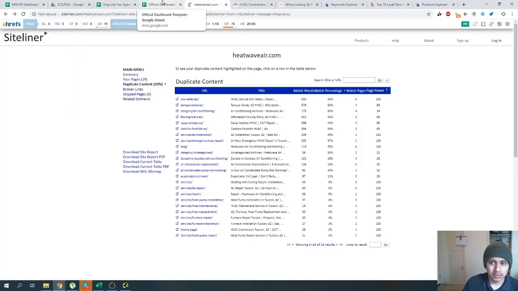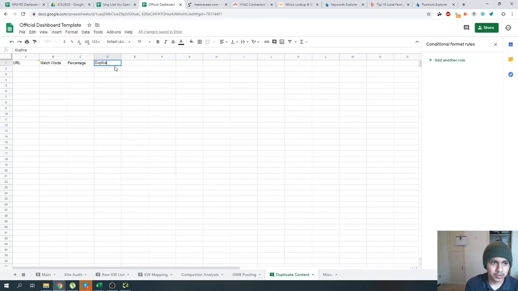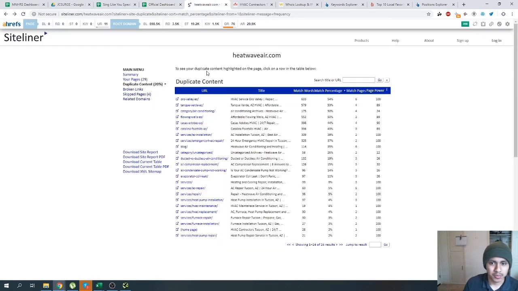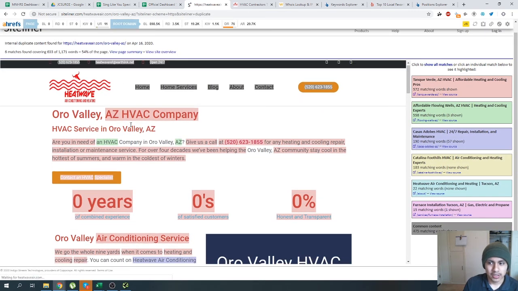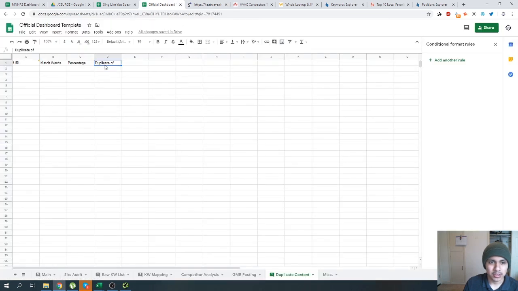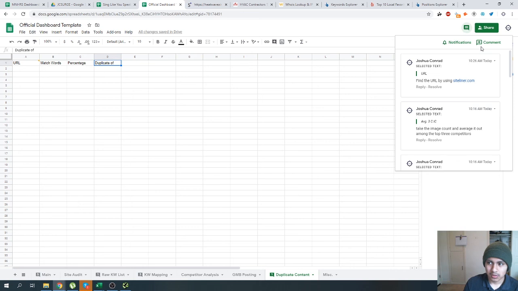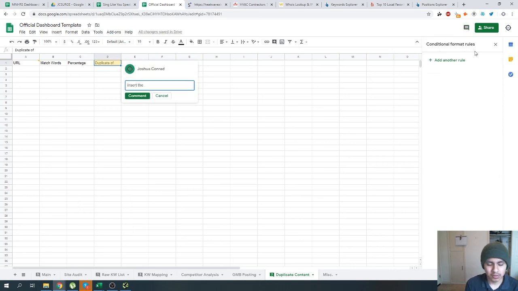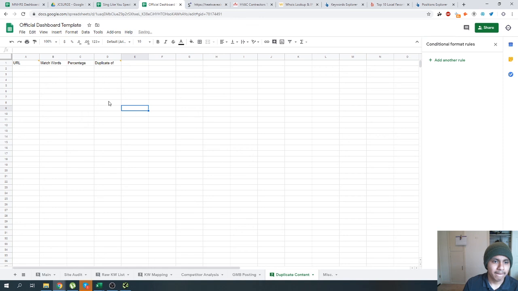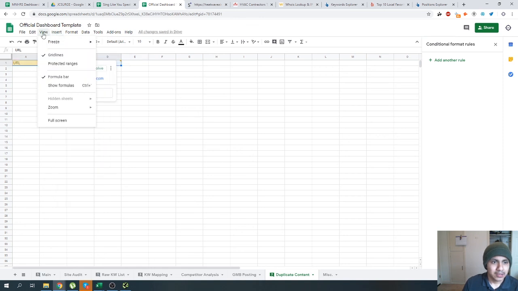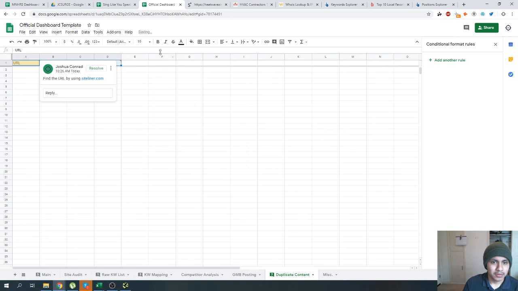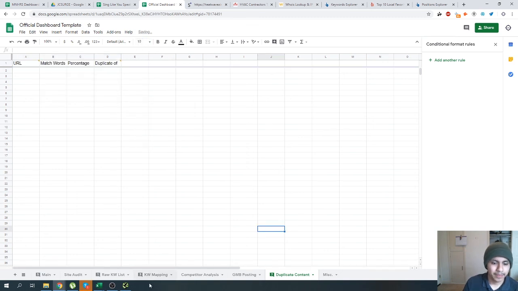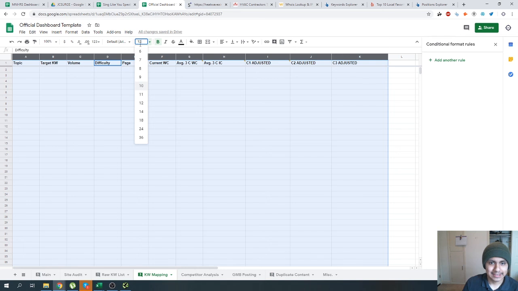Percentage, duplicate of, and then look for the page that it's a duplicate of. So in this case, if it's Oro Valley, the majority of it is matching with Tanque Verde, so then we'll just put in duplicate of, and then insert the URL that it is a duplicate of, right? Again, we're going to view this up to current rows 12. So this is everything.